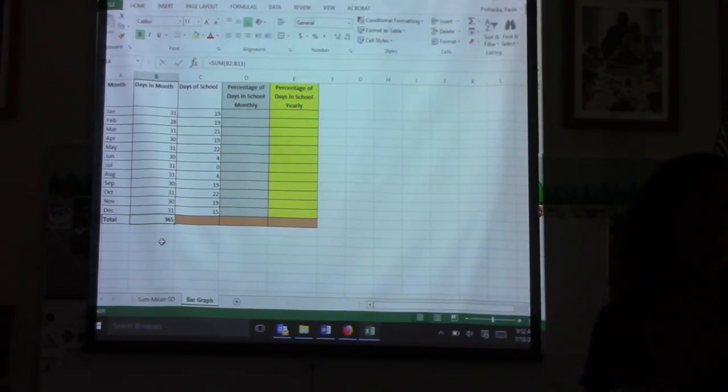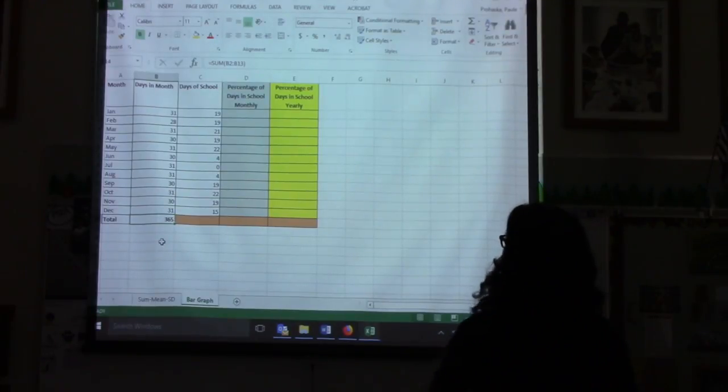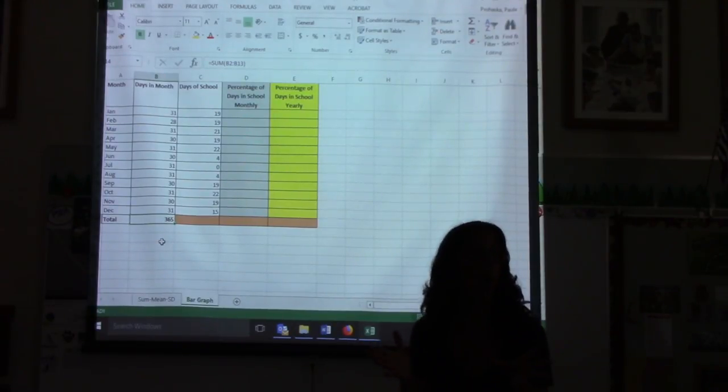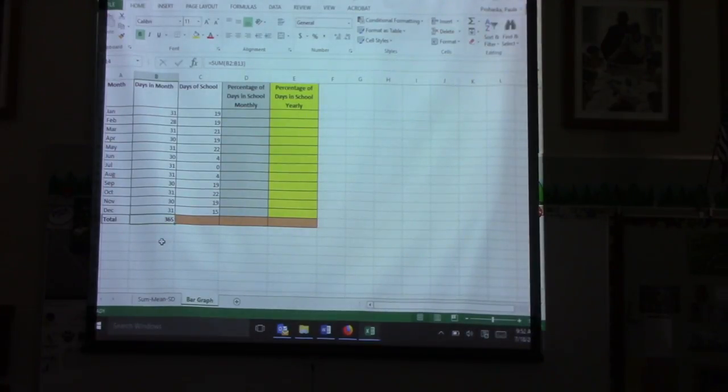Those are how many days you're going to be in school. So next January, you're going to be in school for 19 days. Well, we can look at August. For August of 2018, we're only in school for 4 days of August. And then in September, we're 19 days, October, etc.